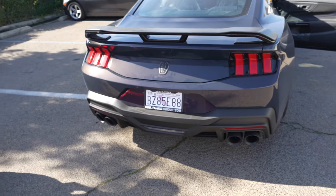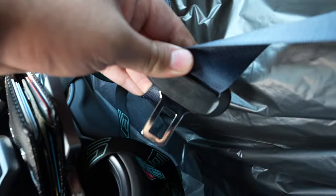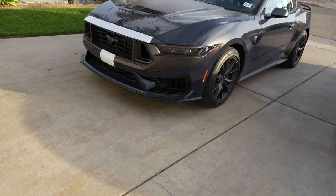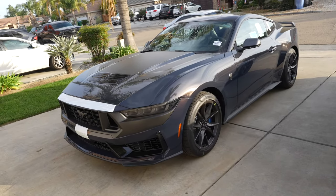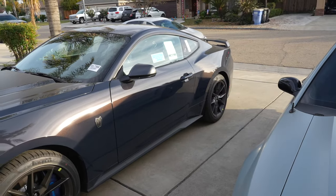It's only been 24 hours and it's already a parts runner at this point. Safety first — putting the seat belt on so this thing doesn't go flying. It is actually later in the day; I had to head out to work, however I was able to have the day off and it all kind of matched up, so I'm able to look over the Dark Horse a little bit more.